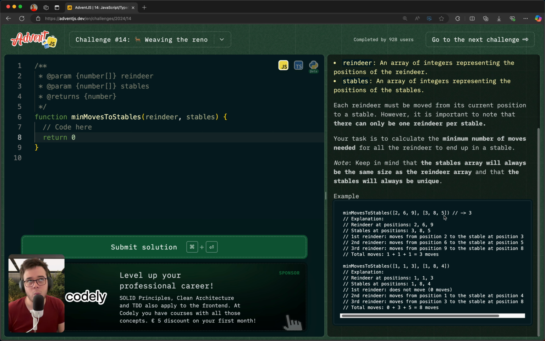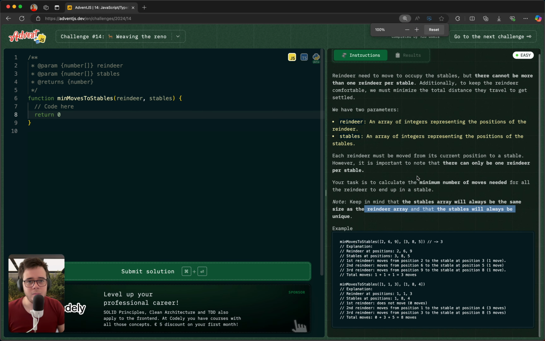So we need to keep that in mind. Basically we need to somehow mark each stable as taken when there is a reindeer in there. Okay, so let's do that. Let me think, how can I start this exercise? I think we are going to start with a loop.